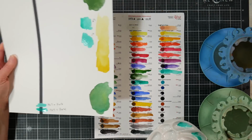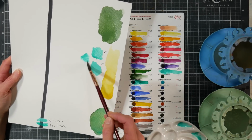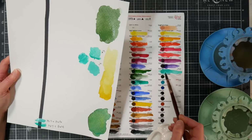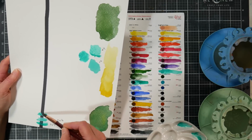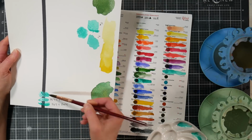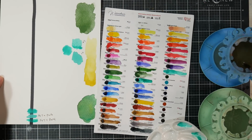I mean, this is a very easy mix. So, you know, just to show you, you don't need to buy every color if you've got the ingredients for the color. So this is the Rosa mint. Actually, looks closer to the PW4 to me. It could just be, probably because maybe they have more of the green. And there it is next to the other two. Either way, they all look awfully similar.